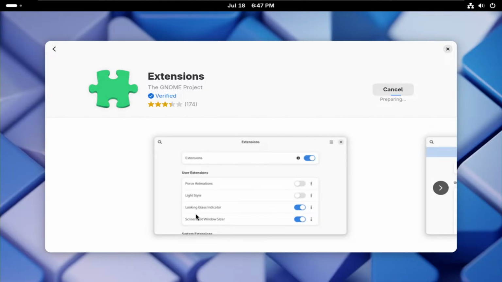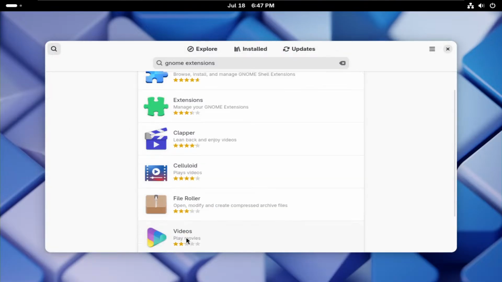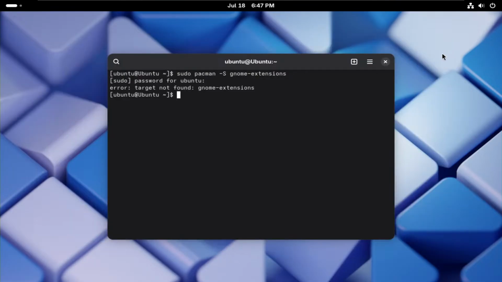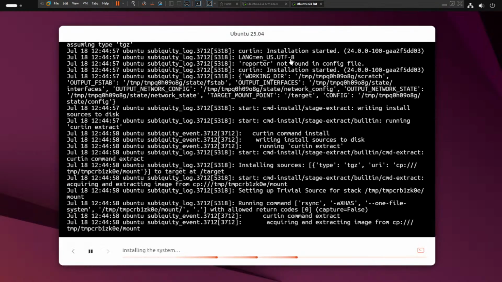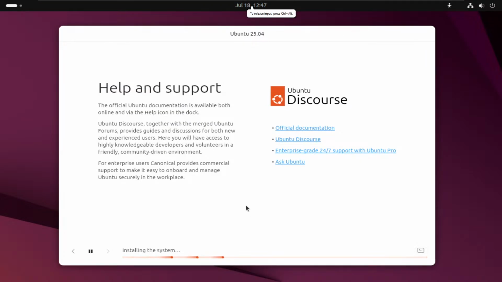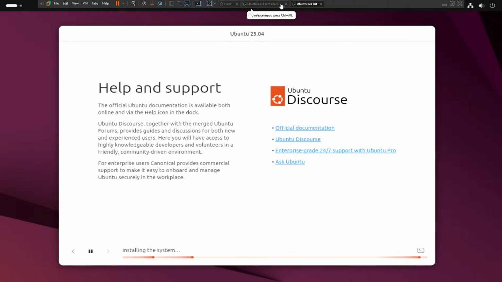The GNOME extensions, we have it now, so that's sweet. Alright, while that's installing, let's go ahead and just see how our Ubuntu's doing. Still installing the system, okay.